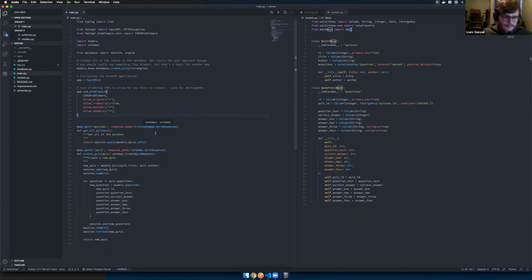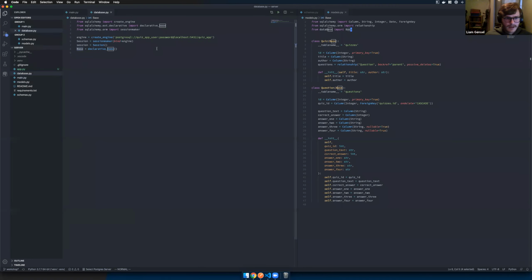So if we take a look here at our get quizzes endpoint, this endpoint just gets the list of every single quiz in our quizzes table. And the way it does that is it uses this session here, which we pull from this database file.